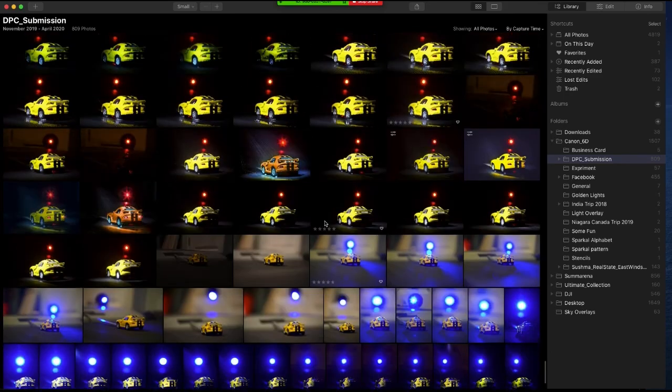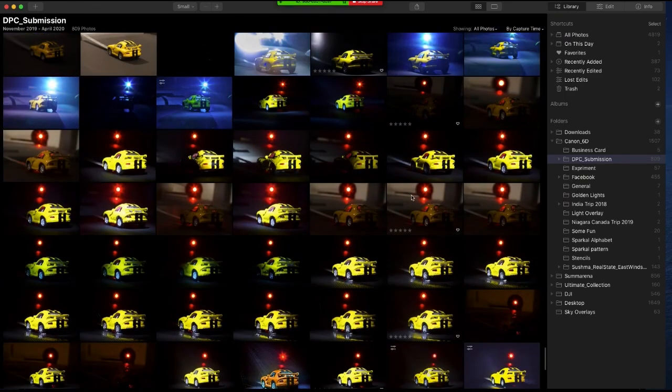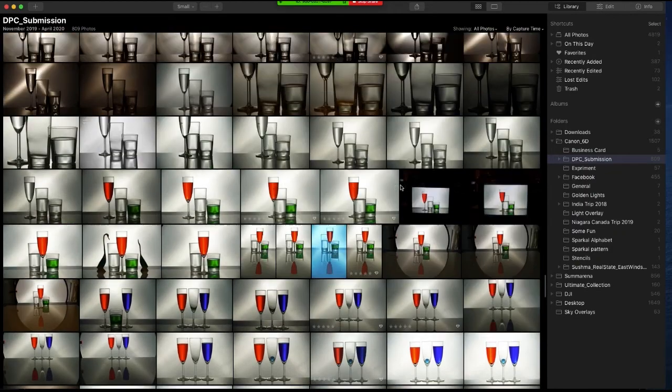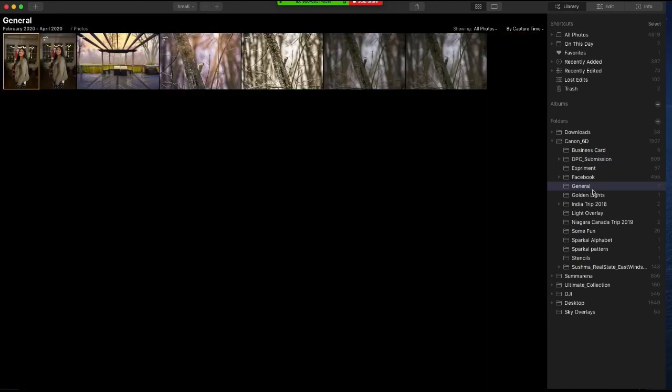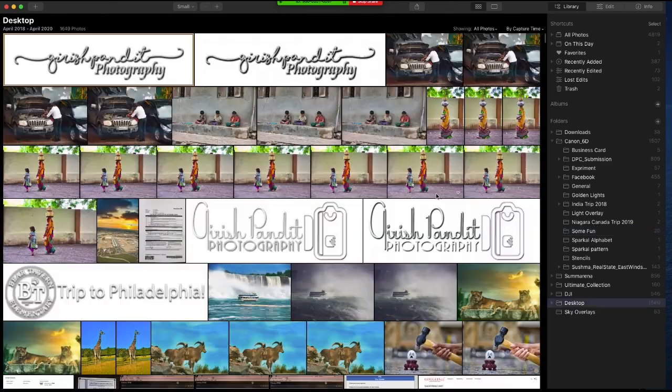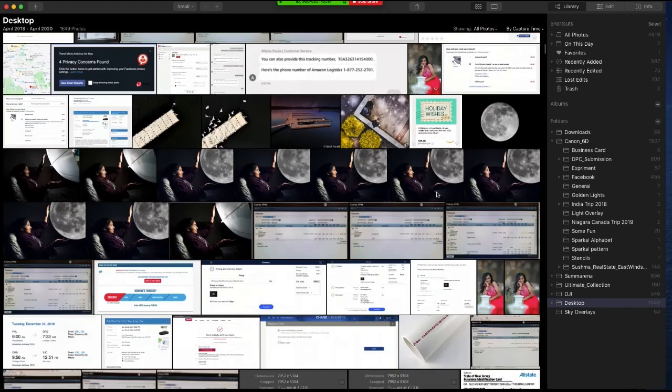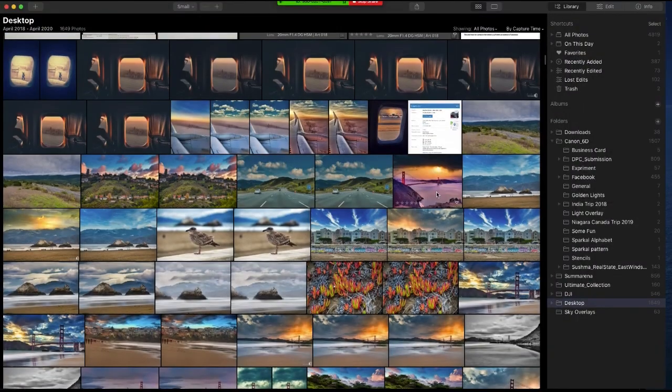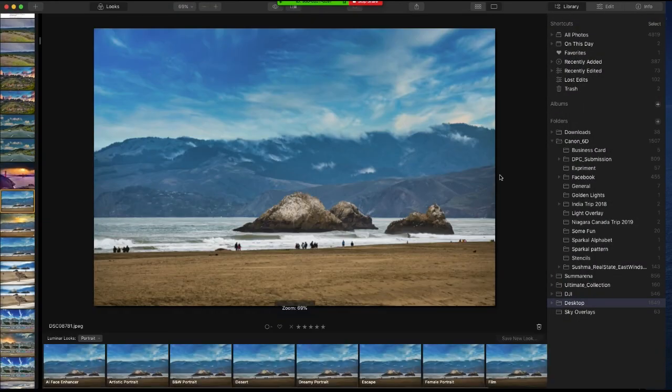I'm just trying to find one image. Like for example, this one. If I want to use a landscape edit, how do I use it?